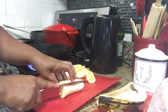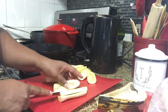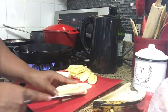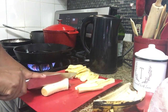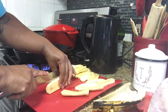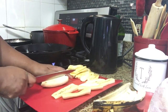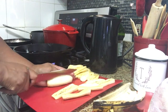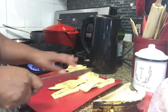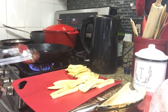That's one. And there you have it. And do halves first and then cut it again. This is for the width, and I'm only making a small amount. Okay, there we go. So they're ready to go into the frying pan, and you're gonna brown them on both sides.